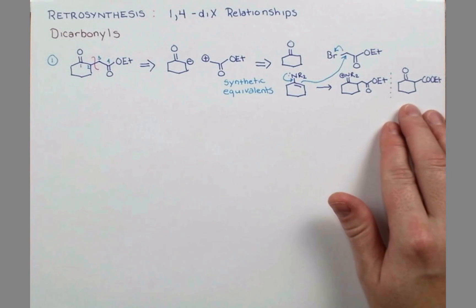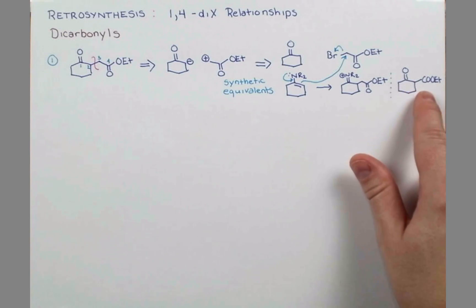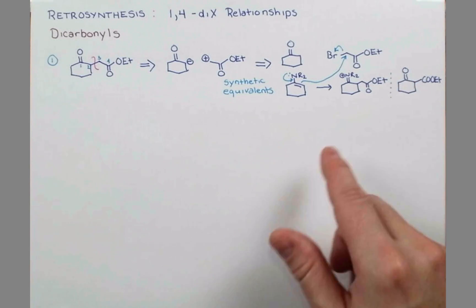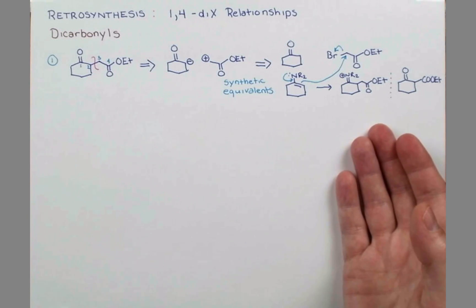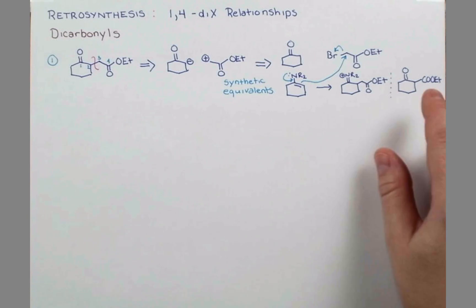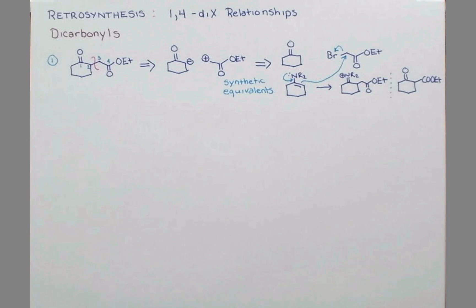Another synthetic equivalent that's superior is this dicarbonyl compound here. We have this other ester so we can alkylate and we'll add a carbon. So we'll have a carbon COOET added here. These are much more acidic at this proton, so easier to deprotonate under more mild conditions. They alkylate fairly smoothly, and then they can be decarboxylated to remove this group. So we can use these as partners in these reactions as well.